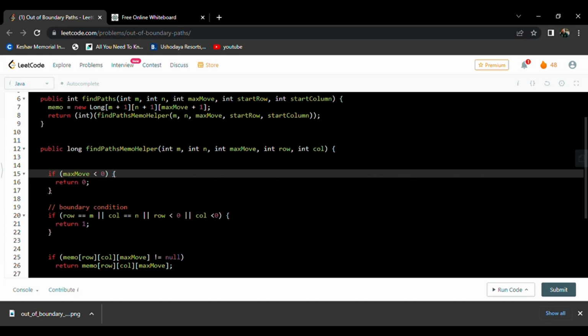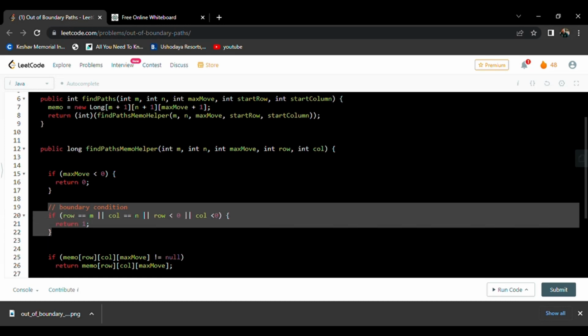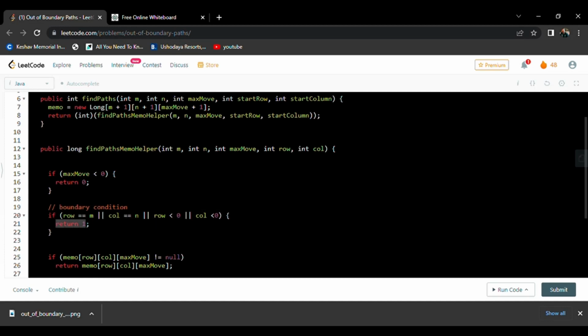Here, if the moves are less than 0, we need to return 0 first, and it's a boundary condition here.